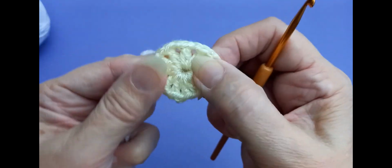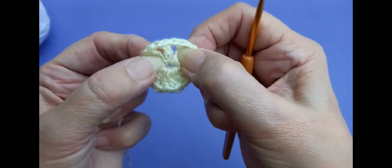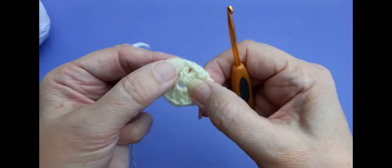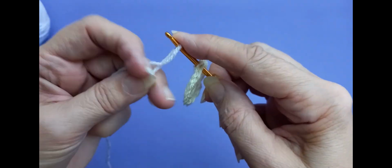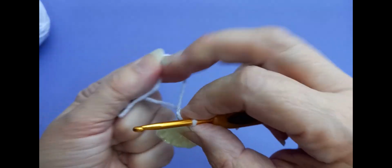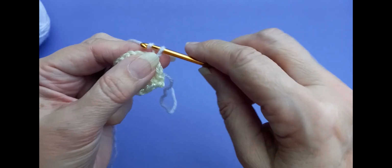So what we're going to do is, into the spokes of this wheel, into the top of these pieces here. This is what we're going to be using. So put your hook through. Give yourself enough of a tail to sew in. Wrap your tail around. And we're going to chain 3.